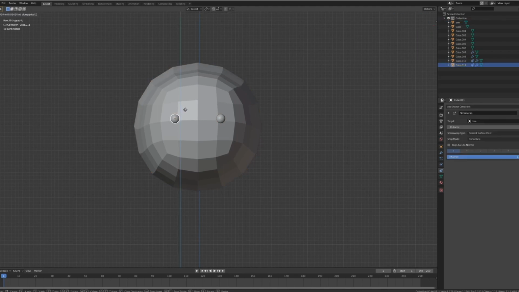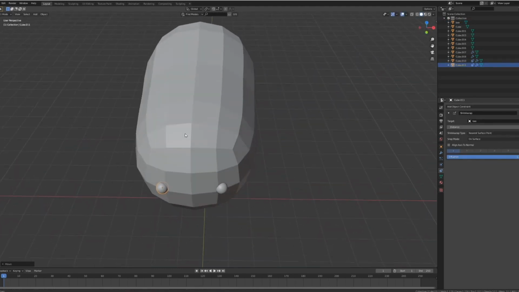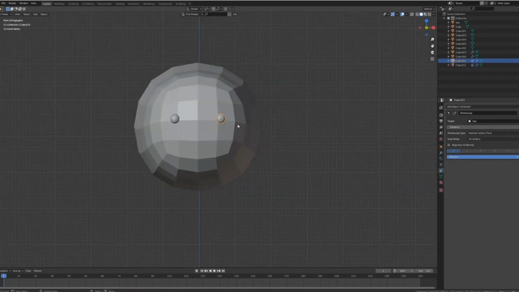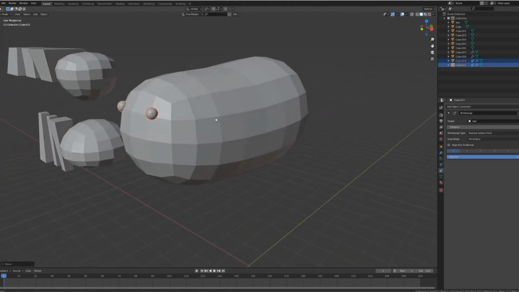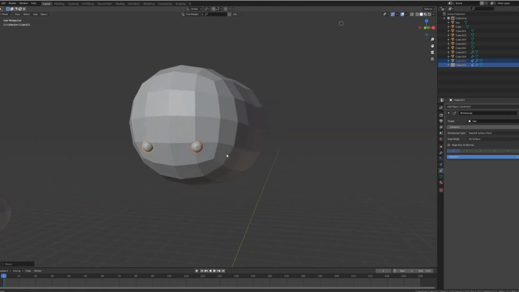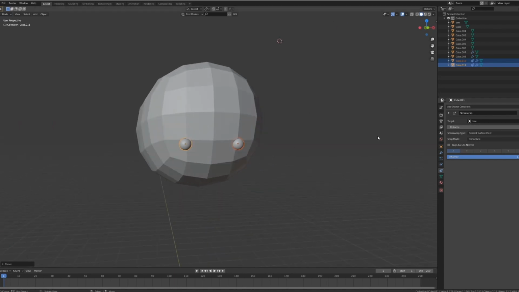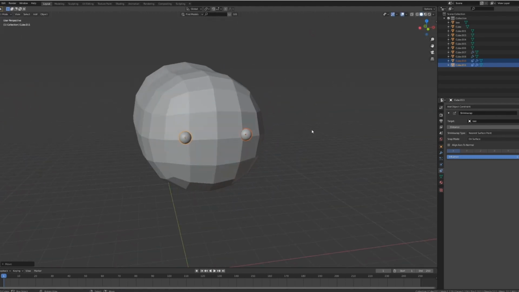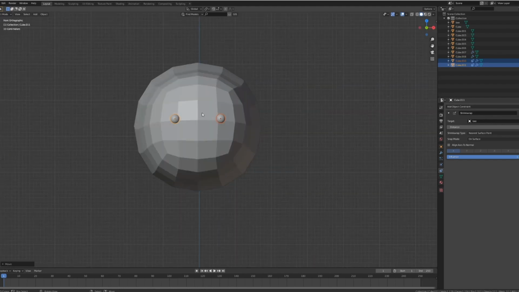I'm just going to correct the position because it's not clipping completely correctly. So for example, this isn't a bad position. This is kind of working with us. So a mid position may be better than a wide position. Let's move them up and see how this works. This isn't necessarily conveying the vibe of our character, so we move them down. Again, maybe for you it works. If you see that it works for you, try it out, do it. Let's move them back into the middle position. So basically now we have the middle position relative to the body and the middle position in terms of distance between the eyes. And the size of the eyes is small.